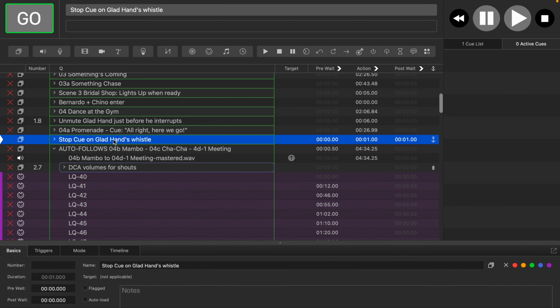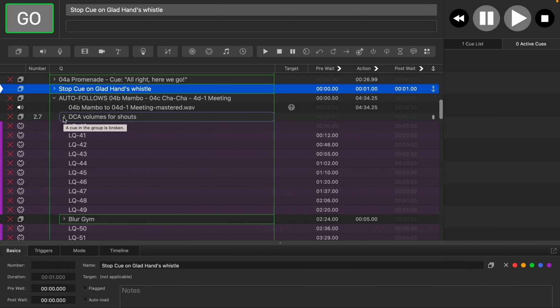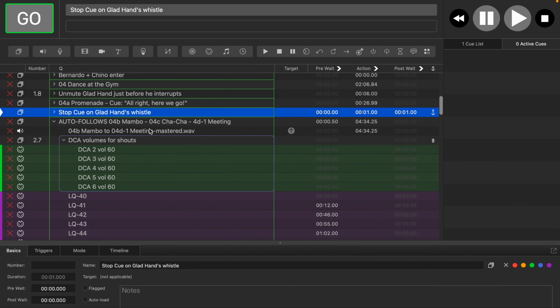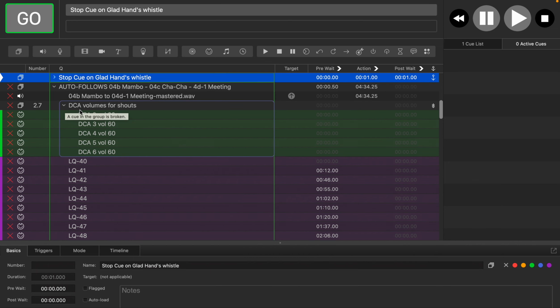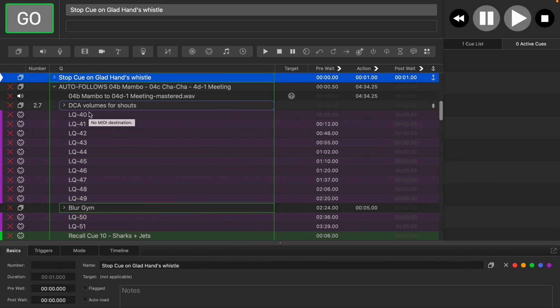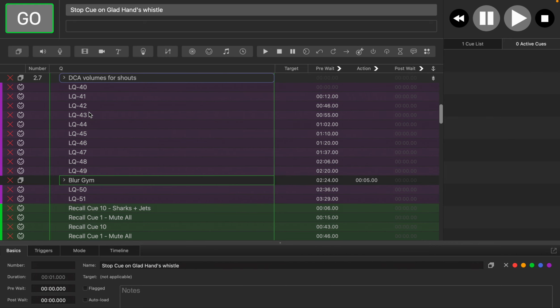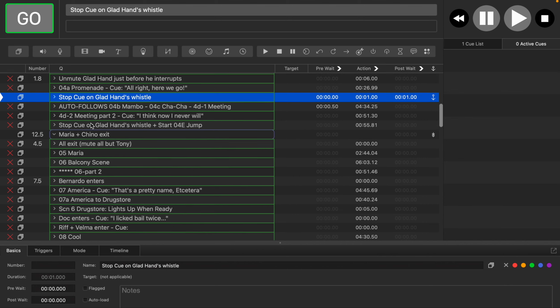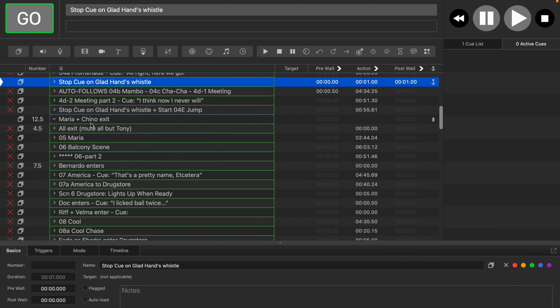effect essentially. Here's one of the rare cases where I'm actually using DCA volume controls. So there are these loud mumbo shouts where I don't want to forget to move all the DCA group faders together to a relatively low volume setting so that the shouts don't come out too loud. So those are the kind of rare cases where I just remind myself and let the machine do its thing. Other than that, the show is not too complex to mix in terms of having to do sudden changes on the DCA fader groups or group faders.